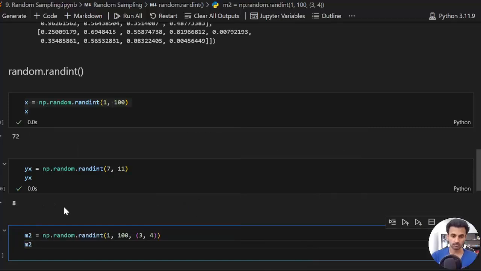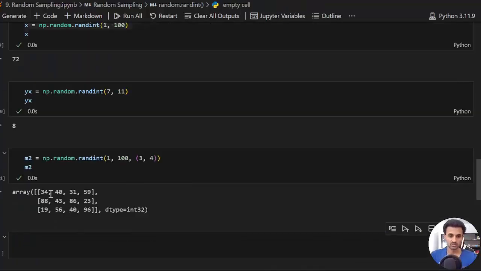So if I print, you will see the magic. We create a random matrix here. The range values, any random value from 1 to 100, and the dimension, I mean the matrix, is like 3 rows and 4 columns.